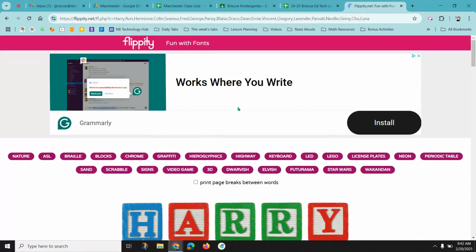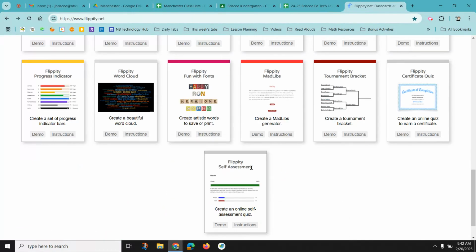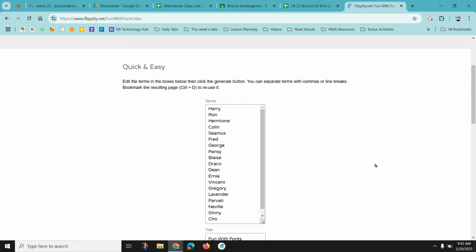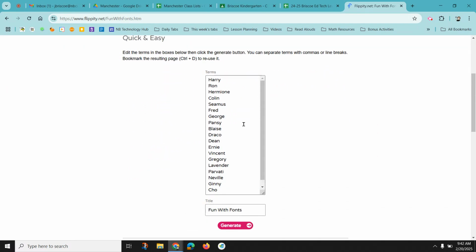To get my own list, I'm going to go back to the main page and I'm going to click Instructions. And once I'm there, it tells me basically what to do, which is to copy and paste my list into this box here. I'm going to give it a title, and then to save it, I need to bookmark it. There is no downloading, there is no uploading to Google Drive. You simply have to bookmark the web page once you've created your list.